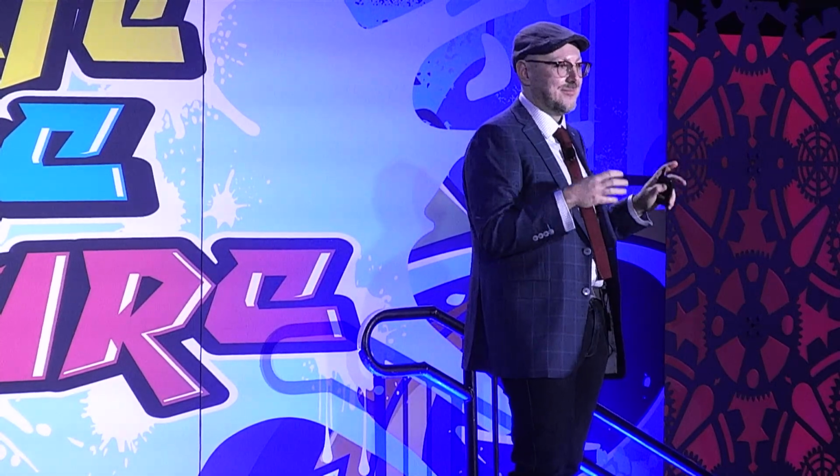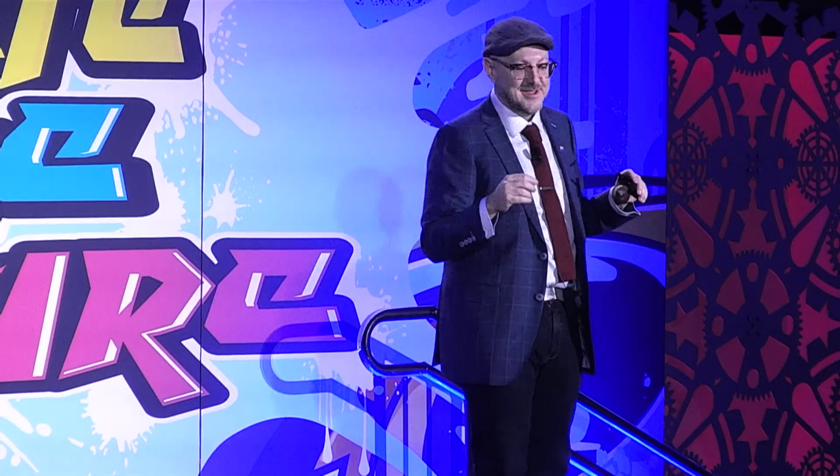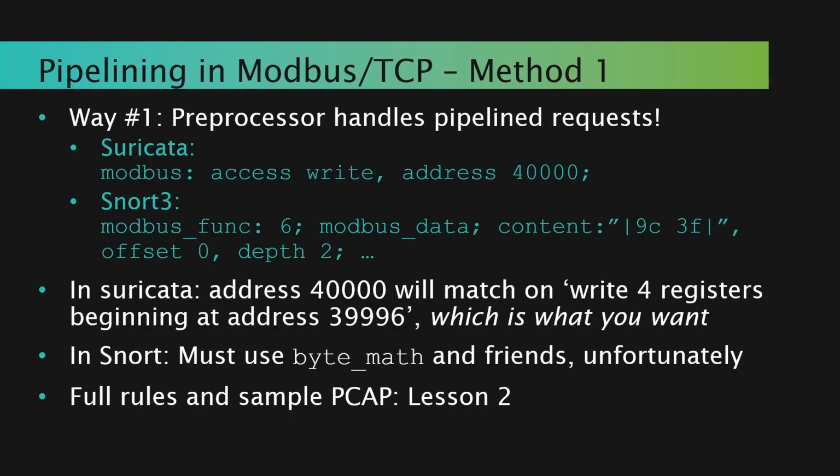If we put the rule as alert modbus any, that will tell the rule that it should only fire for packets that have been pre-processed by the Modbus preprocessor. But then we can add this directive, and in Suricata we can say, tell me if somebody's trying to write to register 40,000. Snort 3 is not quite as good. Sorry to pick on Snort, but this one is actually not quite as good as Suricata. I should say Snort 3's EtherNet/IP preprocessor is like a million times better than Suricata's publicly available EtherNet/IP preprocessor, so I don't want to play favorites.